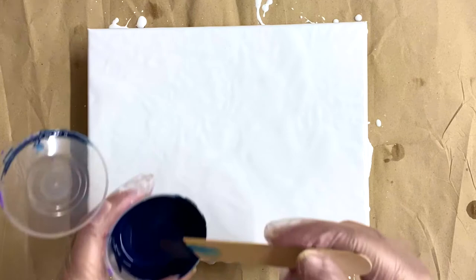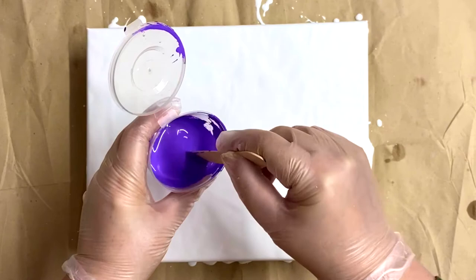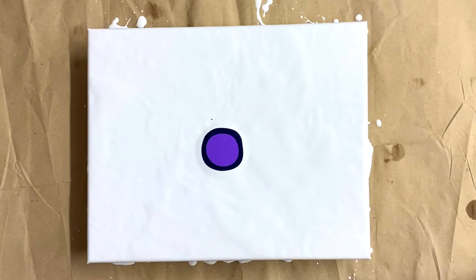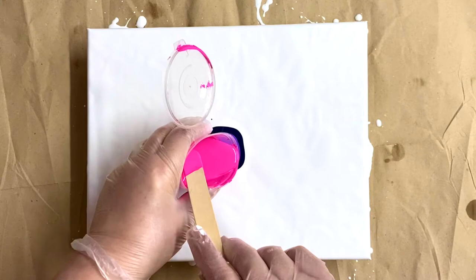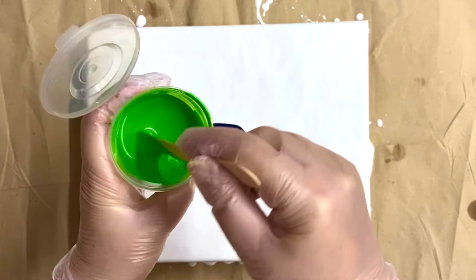So I'm using mostly Amsterdam paints today, and this is Prussian Phthalo blue, ultramarine violet, permanent red violet light, and my all-time favourite green, Brilliant Green by Amsterdam. Isn't that gorgeous?